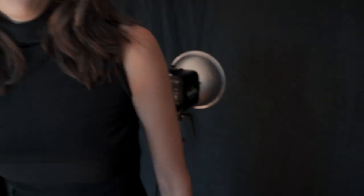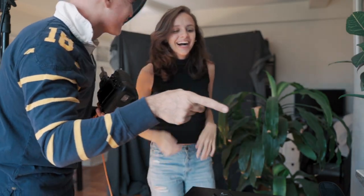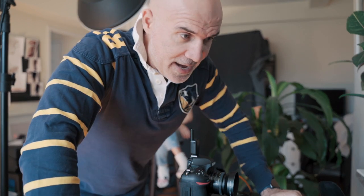From the first picture we agreed that something was missing — it was too dark — so we added a backlight on the back just to give an edge. You're gonna see it changes things, it's cool. Rather than going with f/8 I decided to go f/2.8, so it's a very shallow depth of field and the background is gonna blur a lot. I like the feeling.